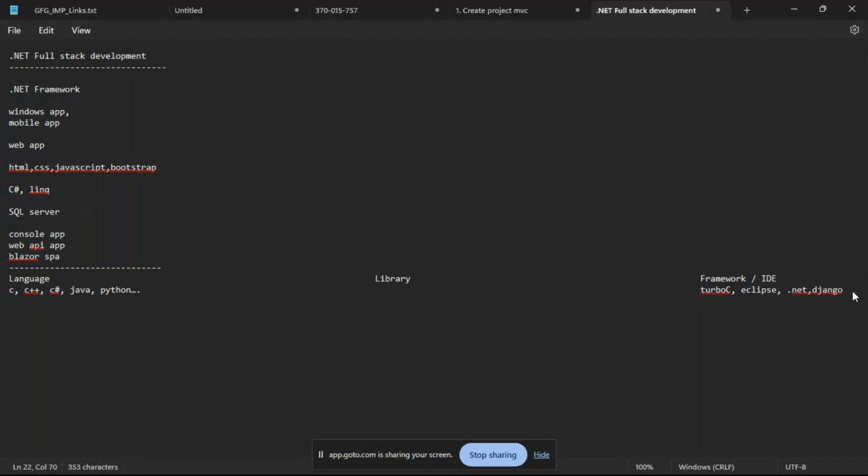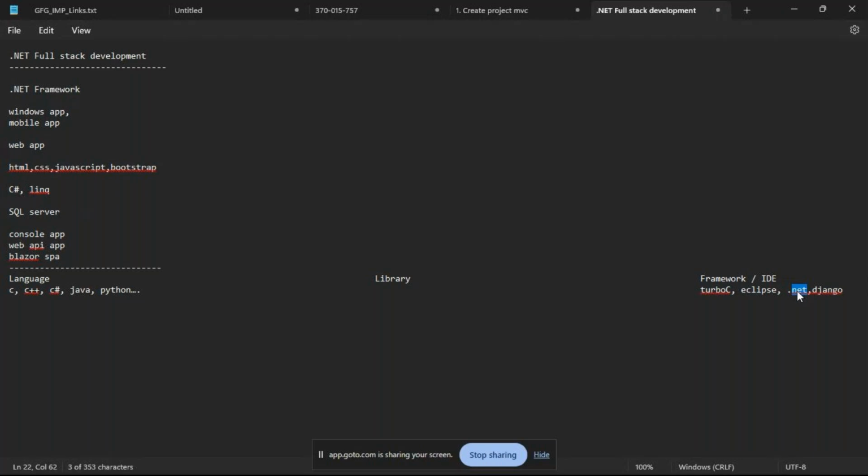features to implement. See, Turbo C does not allow us to implement a web application. Turbo C is only for console applications. But coming to .NET, we can implement console applications, web applications, mobile applications, Windows applications, and web API, Blazor applications also. This framework is an integrated tool.